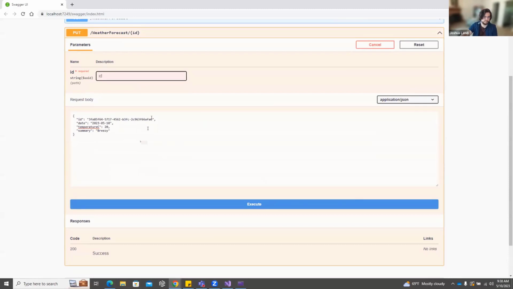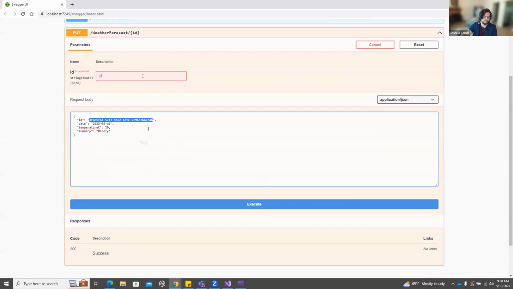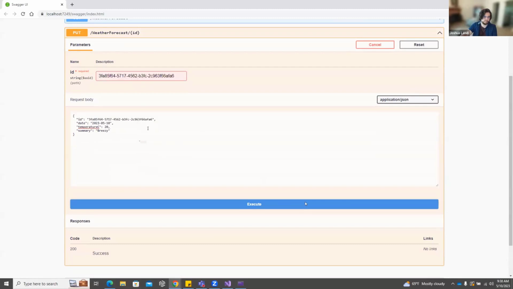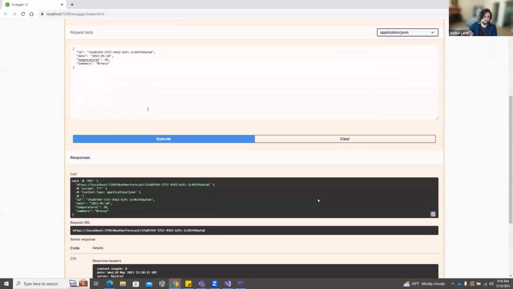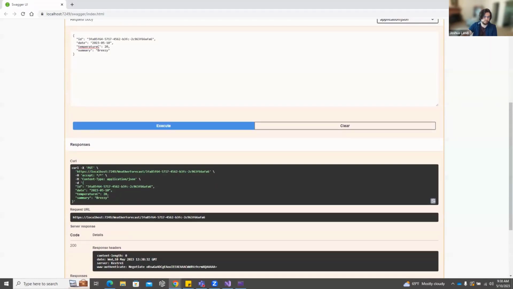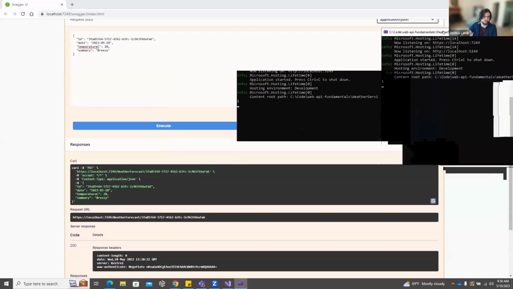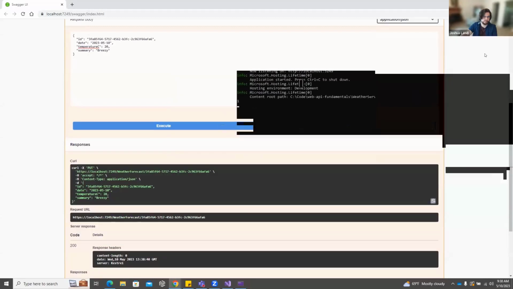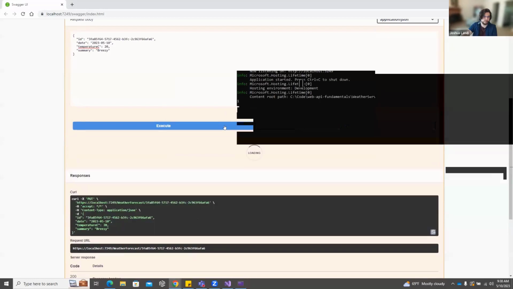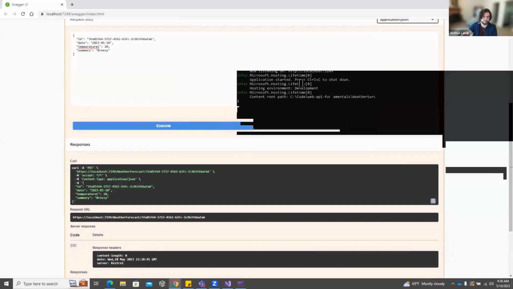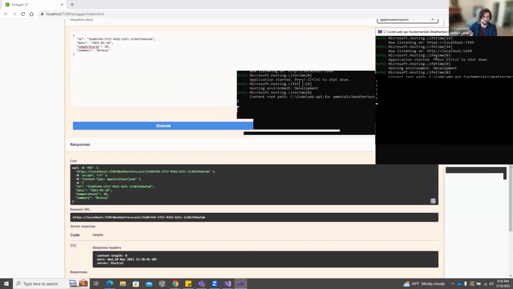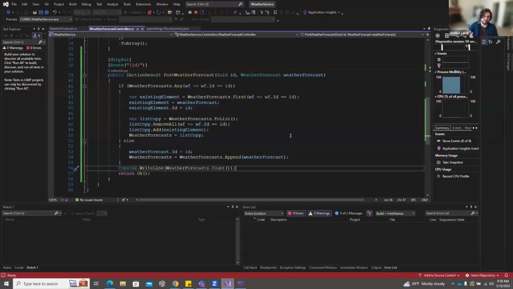Okay, let's see. Did that work? Okay, cool. So it's a count of 1. Is it a count of 1? Okay, so that works. That's great because that's the first time I did that. So glad that that worked, guys. So that is how a put endpoint would work.